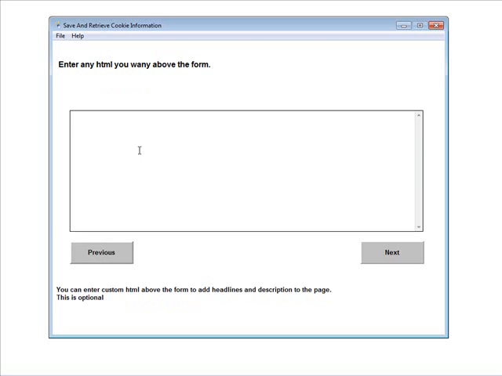Okay, so let's just put center H1 headline.